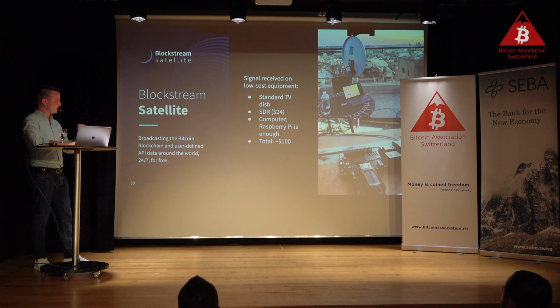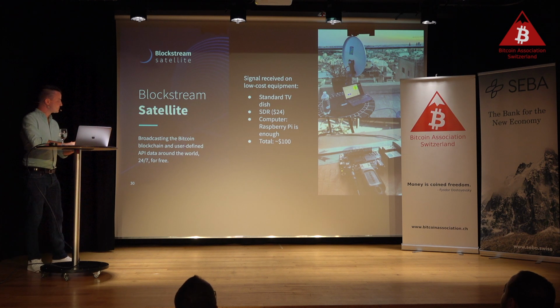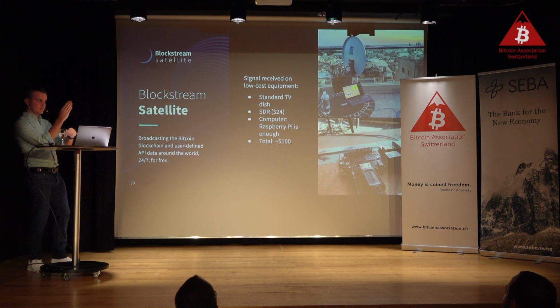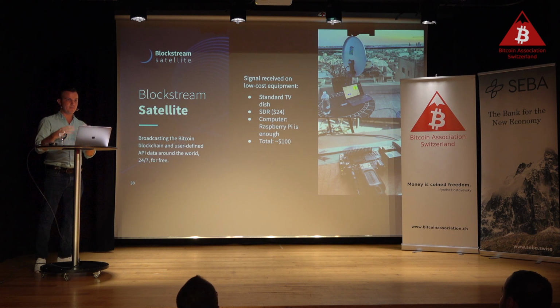And then also a kind of specialized piece of hardware called an SDR. You can pick that up on Amazon for like $24. And that's it. You set it up. Directing the dish is a little bit difficult. You're going to spend quite a few hours getting that right, because even a little millimeter is like a few miles in the sky. But yeah, you set that up, connect it up, install the software, and you can start running your Bitcoin full node entirely without the internet.